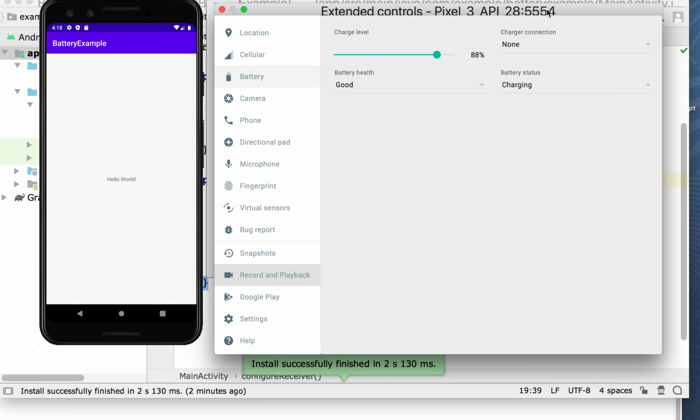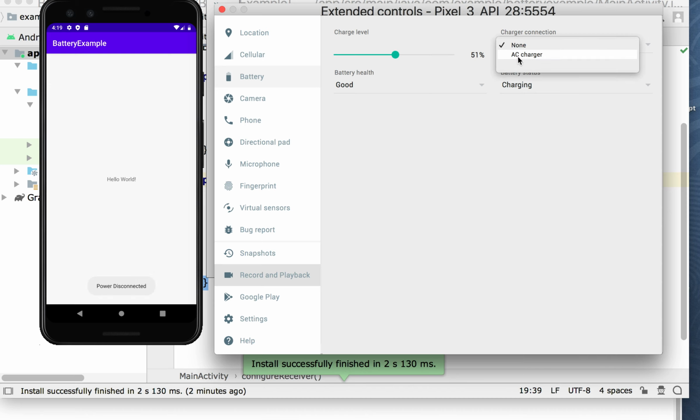This is just setting up a toast message, but it could turn something else off, turn something on, or do something on this particular event. Oh, look, it can change the battery level too. So if the battery gets down way low, you can check for that event. And then you can, I don't know, put up a message that says, hey, your battery's getting low. I think you should plug the phone in.